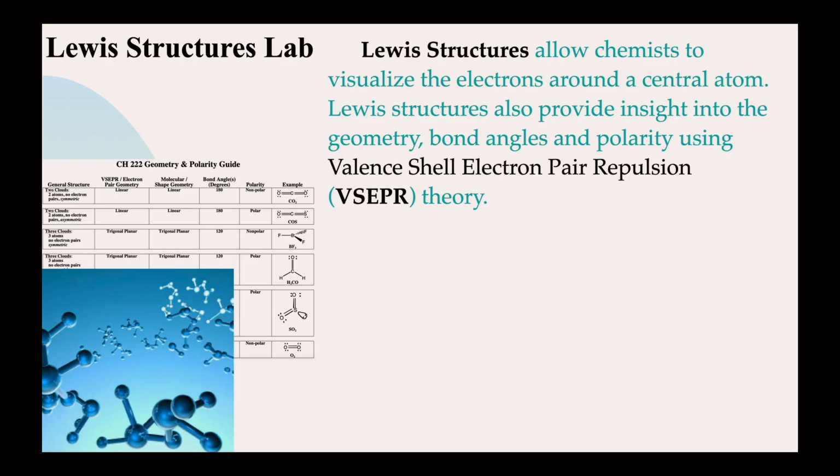Lewis structures allow a chemist to visualize really how electrons are placed around some kind of central atom. Lewis structures, which were developed by G.N. Lewis, a cool chemist, are really helpful to scientists because in addition to being able to show where the electrons are, they give information about the geometry, bond angles, and polarity of the molecule if you also apply what is called the valence shell electron pair repulsion theory. And of course, that's way too many syllables for lazy chemists to use, so let's just call it VSEPR, all right? And VSEPR is actually a pretty cool extension of Lewis structures.